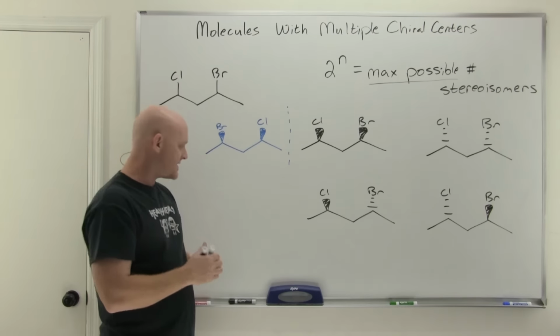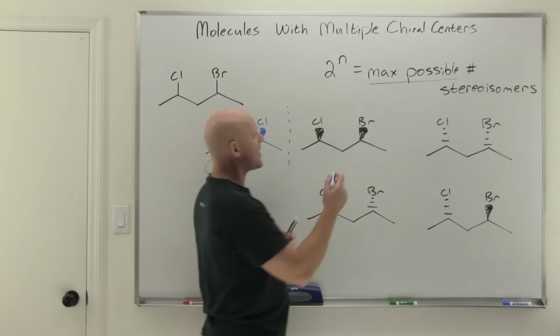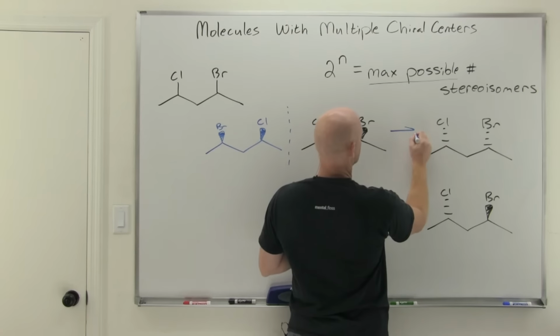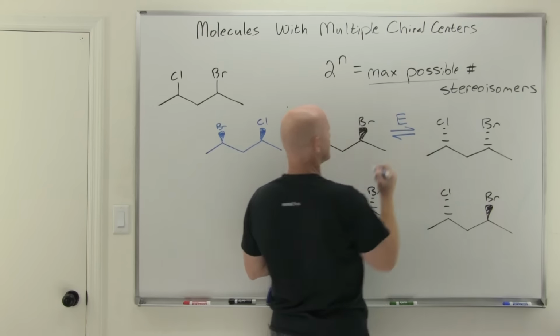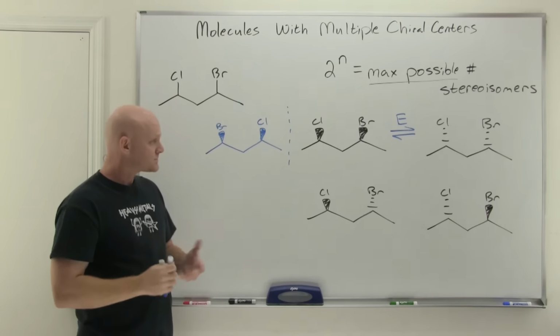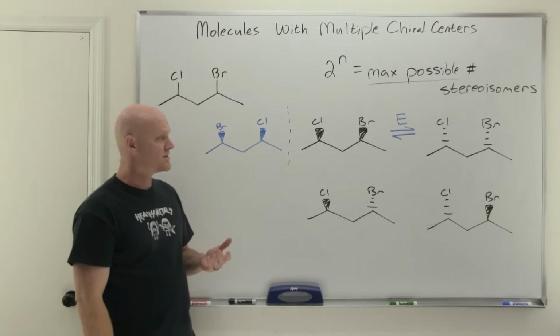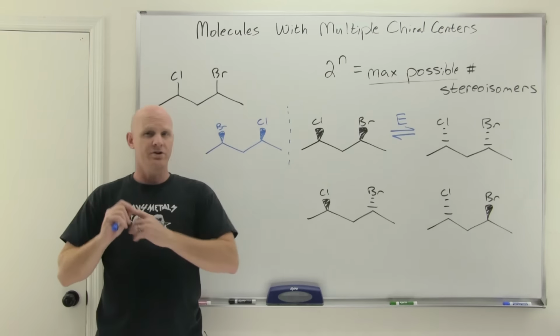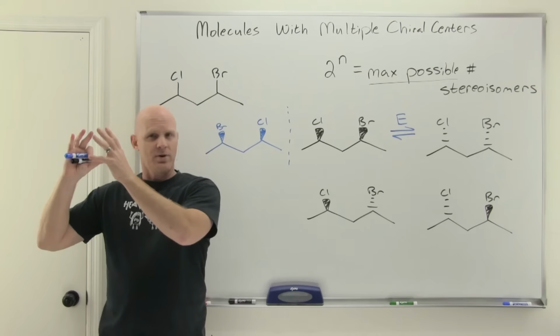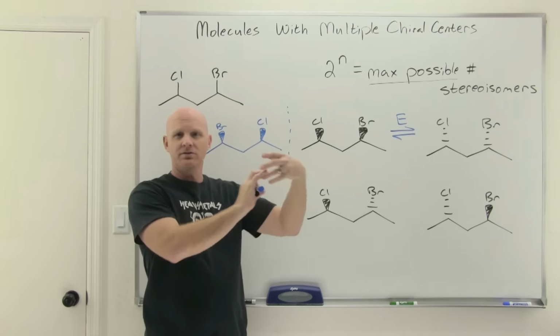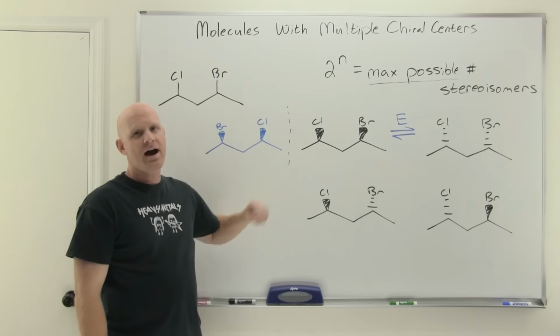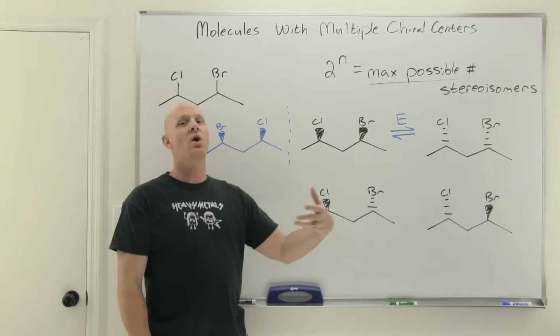And again, stereoisomers that are mirror images are enantiomers. And I'm going to put an E here to represent that they're enantiomers. And one thing you note with chiral centers: if you've got one chiral center, you're chiral. And if you have the R version, then the enantiomer is going to be the S version. Well, when you've got many chiral centers, you have to invert all of them.